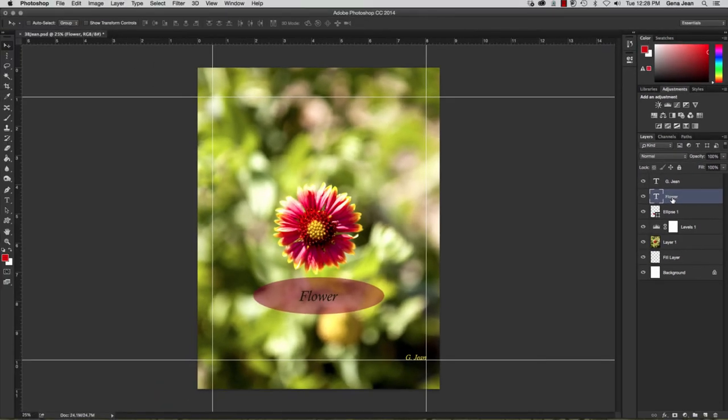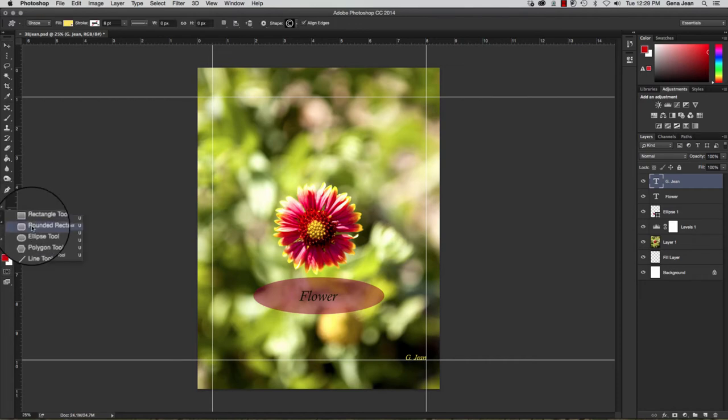Next, we're going to add a shape layer. And so go ahead and select the layer at the top of the stack, should be your first initial last name text layer. And then go to the left, and on your toolbar, you're going to go to your shapes, and you're going to go down and select Custom Shape Tool.